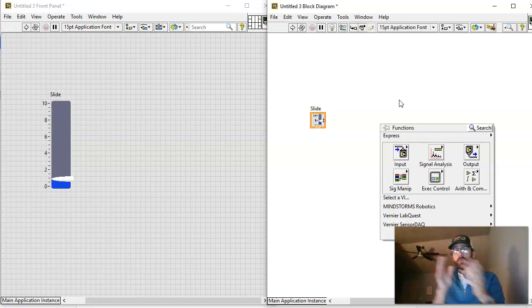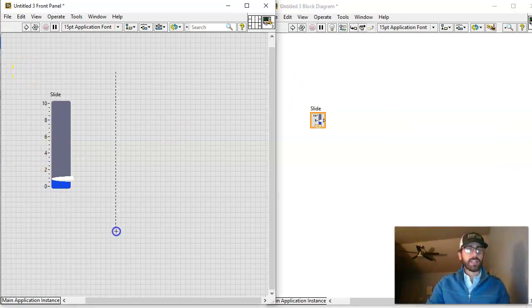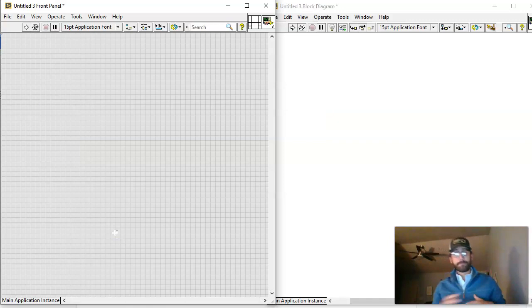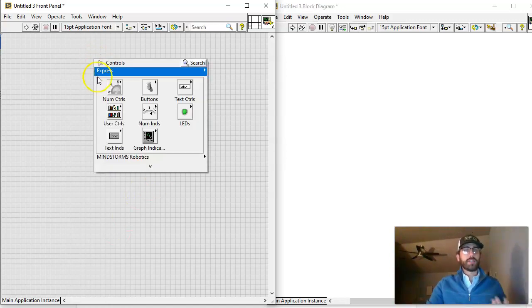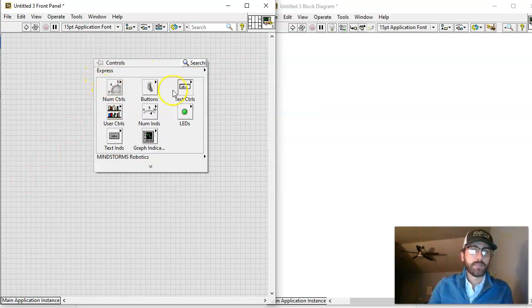That's going to be one way that we get data for our VI here. So I'm going to go ahead and get rid of these, and we're going to go ahead and create our first LabVIEW program here.